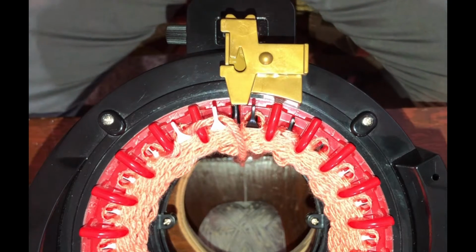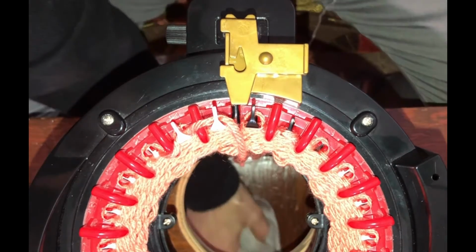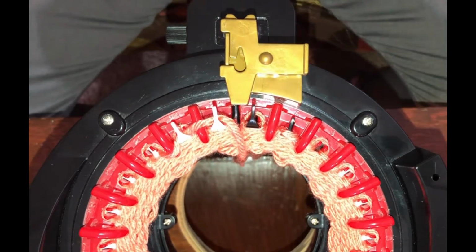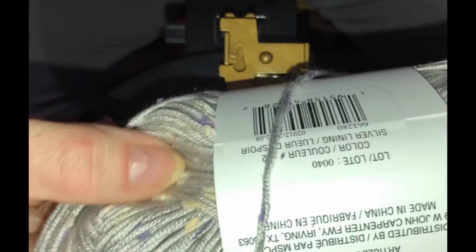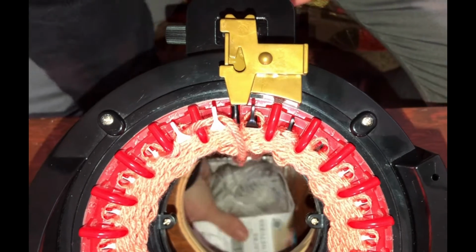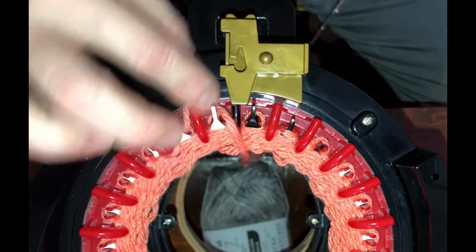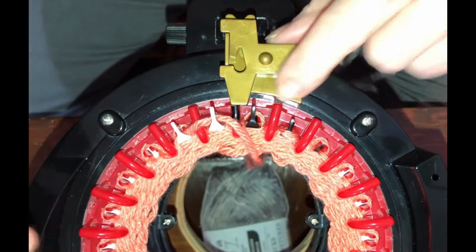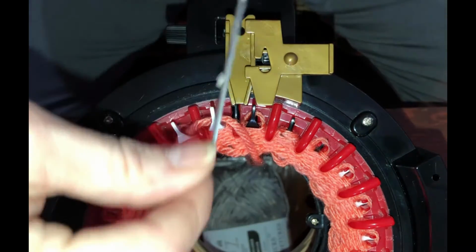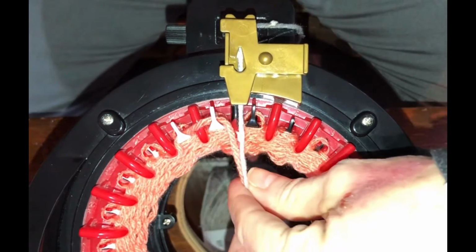So I'm going to grab my yarn, and again, I'm using, what am I using? I'm using Fleck by Loops and Threads, and it's called Silver Lining. I love that name too. I mention this lots in my videos because I just love the names that these yarn companies come up with. It's so pretty. So I'm going to open my yarn guide. I'm going to put my working yarn in my feeder in between the last white and the first black.